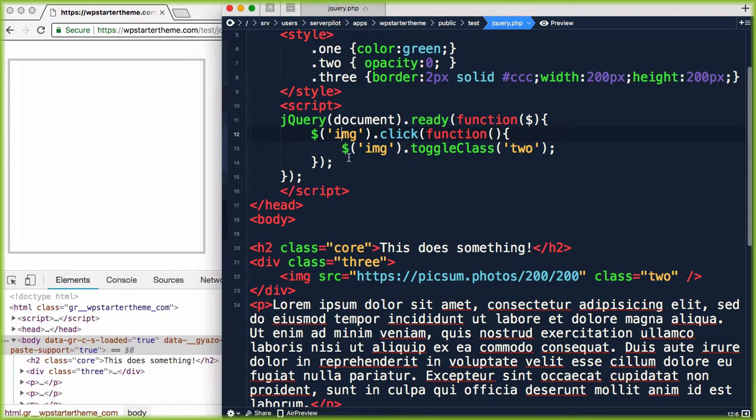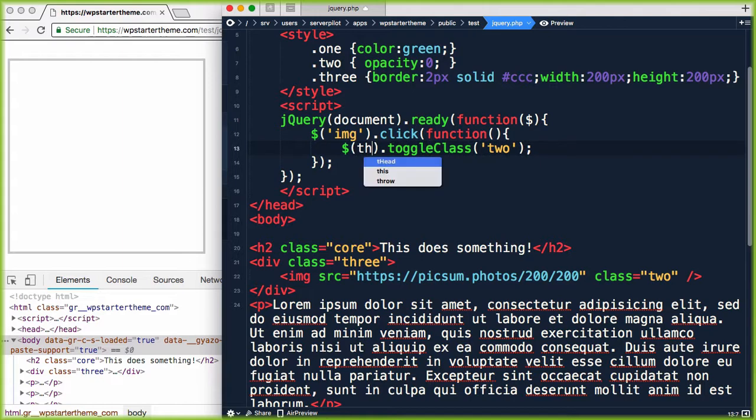But there is a shorthand in jQuery. If we have already assigned something, so we've already said, hey, we want to identify this element and attach this event, we don't have to identify the next thing.